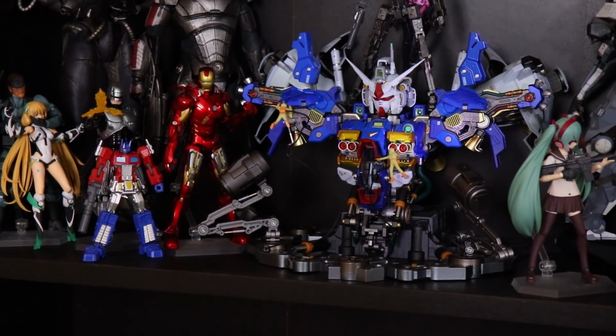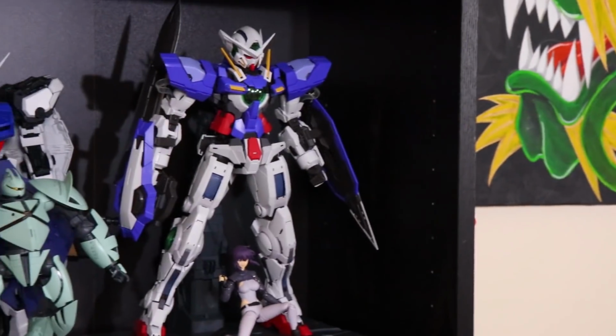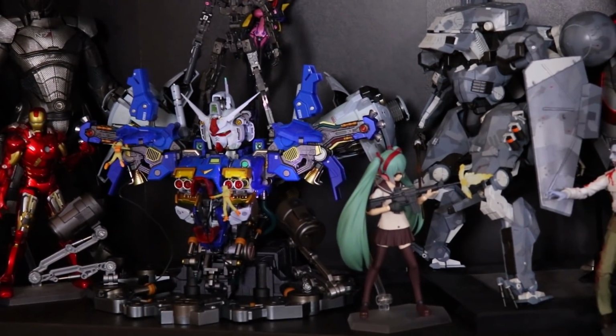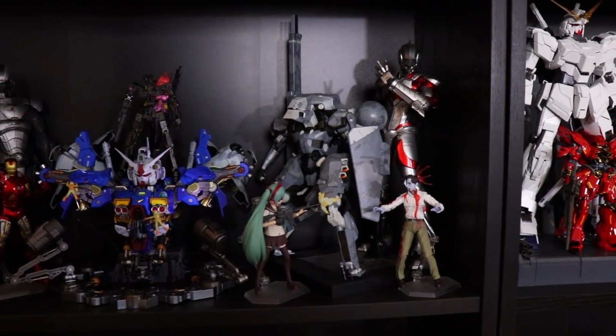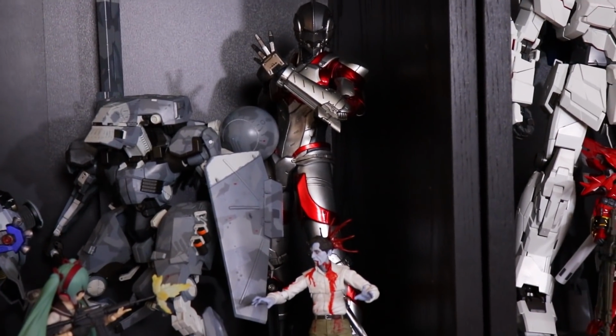It does not do a whole lot, but what it does do is look epic. Everything that's here that needs batteries, all of those, well, the batteries have gone dead, and I really should replace them, but haven't gotten around to it yet. As for the rest of the somewhat random stuff on the shelf, there's Sahelanthropus. There is Ultraman, that's what he's called.